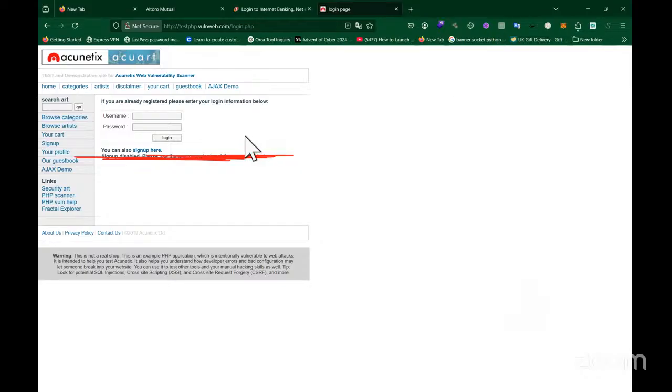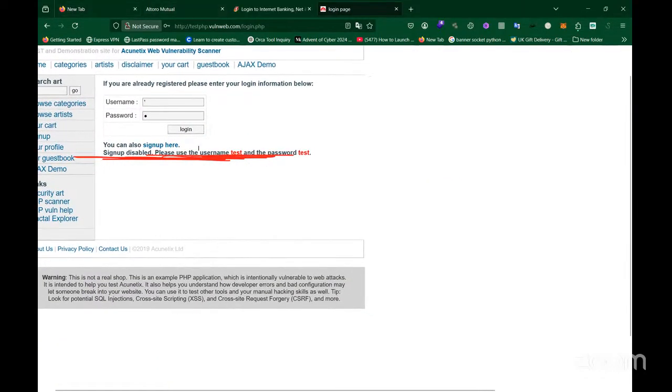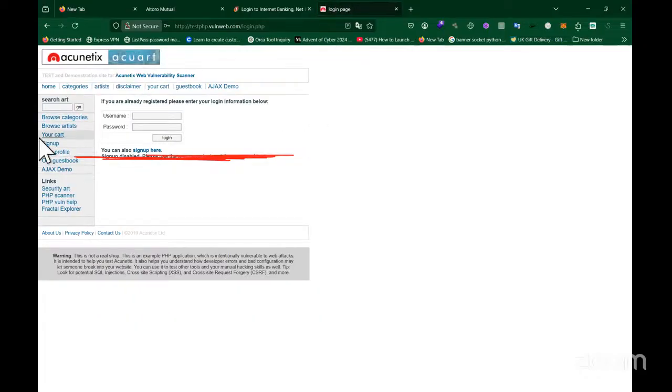The first thing which I will be doing is trying to insert the single quote, and here also I will be trying to inject the single quote. Now if I am doing login, I will tell you why. If I am doing login, we are not seeing anything. Okay, so let me remove it. Yeah, we are not seeing anything.